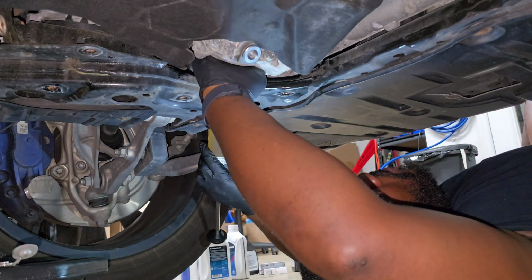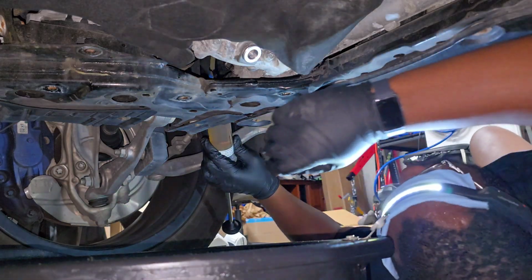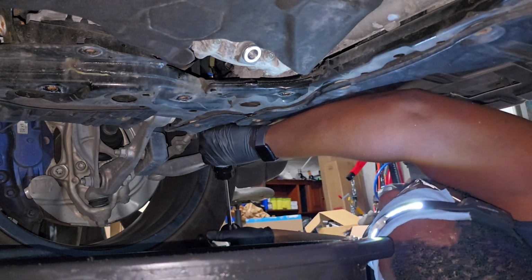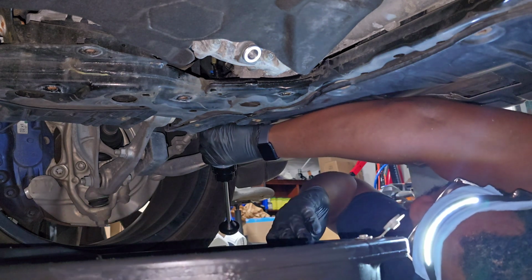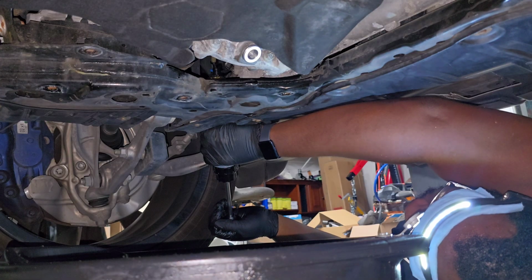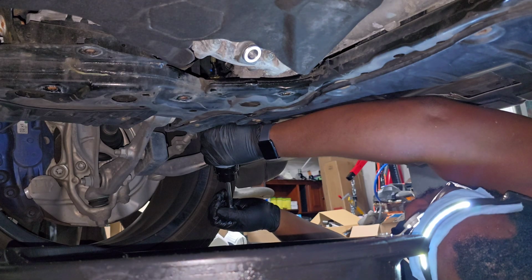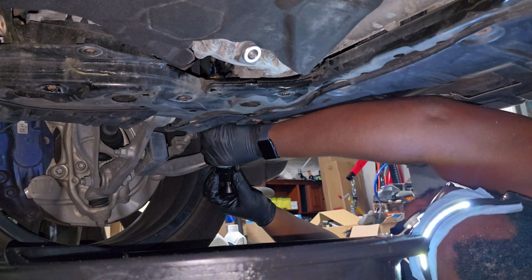And I used the same fluid extractor that I will also have linked. This works for all of your drivetrain services, so it's just really convenient for me. So go ahead and use that to suck out fluid from one of your bottles by pulling on the handle. And then you're going to come in from the side on the wheel well, line up the extension tube so that it actually goes into the fill hole on the diff, and then pump in the fluid into the diff. Your front diff fluid capacity is 450 milliliters by the book, but one bottle is 500 milliliters, so I just kind of pumped in the full 500.